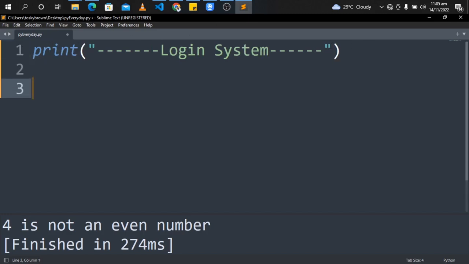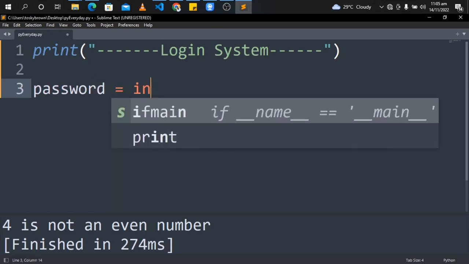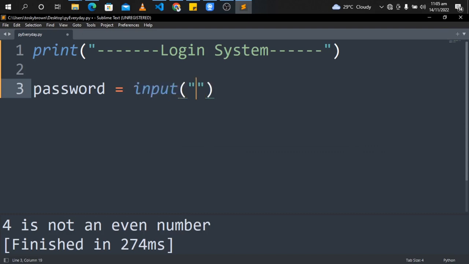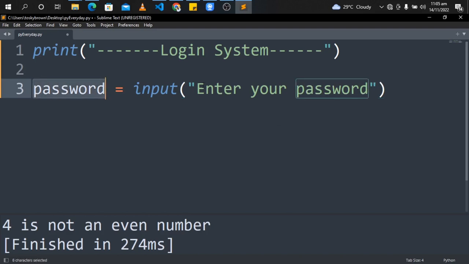Okay, now you have our password to be input, enter your password. Okay, so now this is the variable password. This password is going to receive what the user will be entering. So the user will be entering his or her password here, and it will be assigned to the password variable over here.